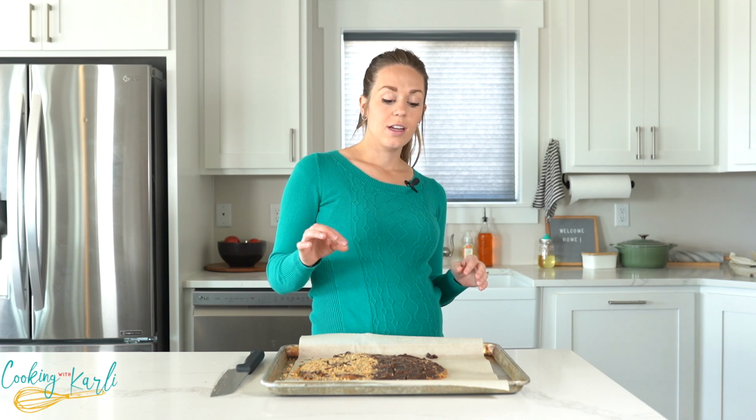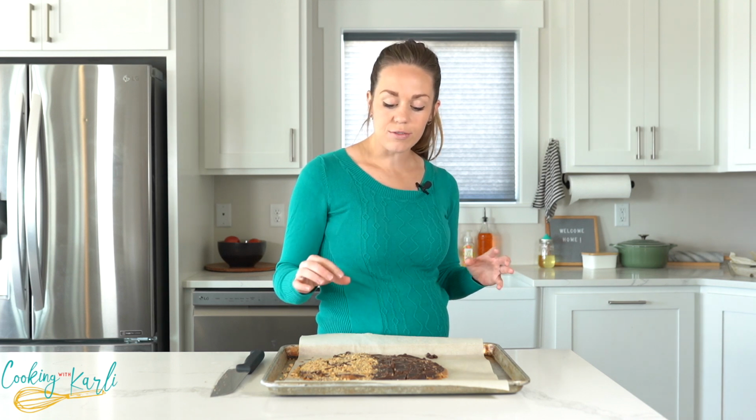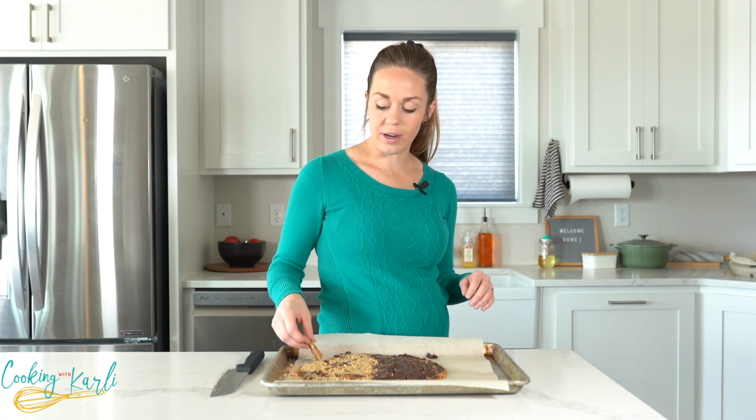Okay, can I tell you what I love about toffee? It's like super hard, but you know, like a sucker, how it's like it's gonna break your teeth? It just falls apart when you bite into it.